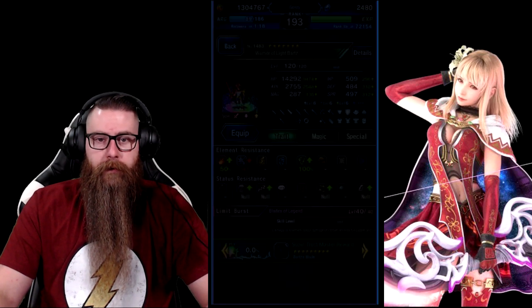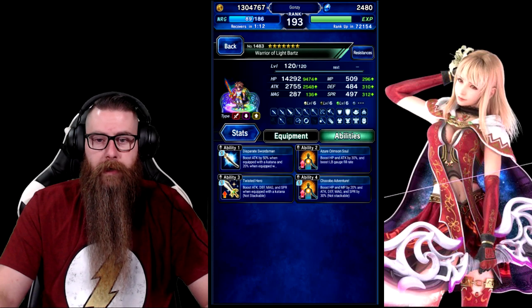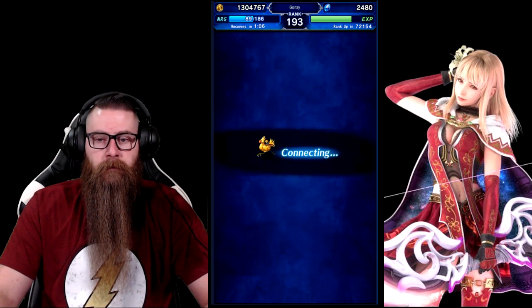And then we got Grolix's Bartz, really well geared. He's got a lot of hit points. He's got the safety bit on, like I mentioned. Other than that, lots of attack, lots of hit points. Give it a go.